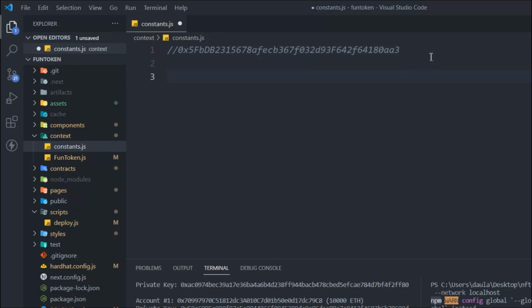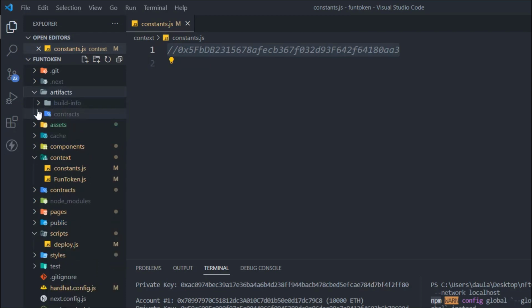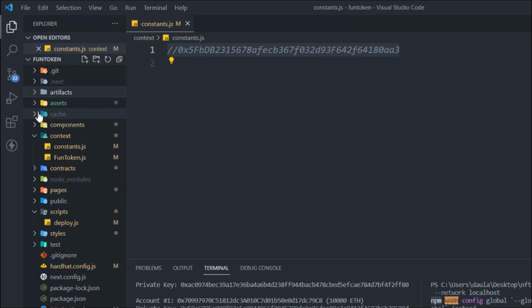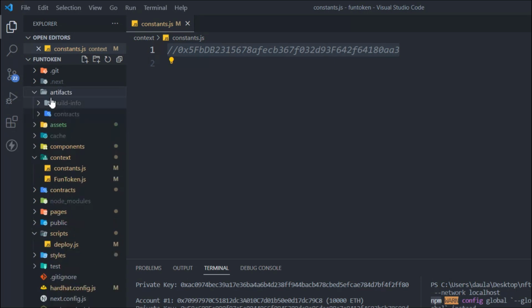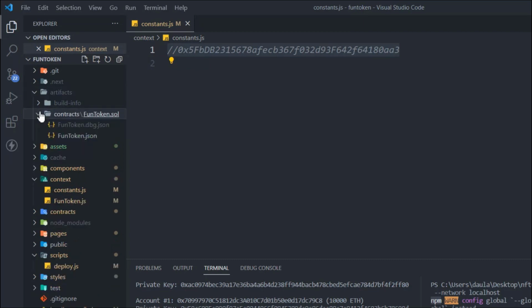Before we export that, once you deploy a smart contract, Hardhat will create a couple of files for you. So here you will have an artifacts folder which gets created once you deploy the smart contract, and you will have this cache folder. So we'll get these two folders. Inside the artifacts we have a folder called contracts, and inside that we have these two JSON files, but we want this last FunToken JSON file which contains the ABI of our smart contract.